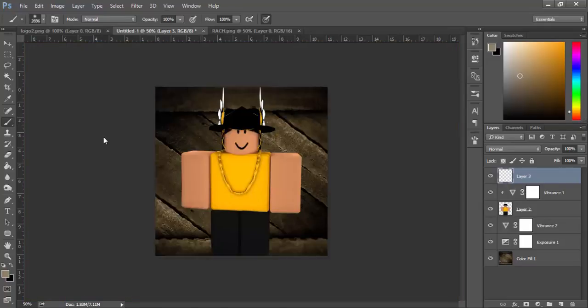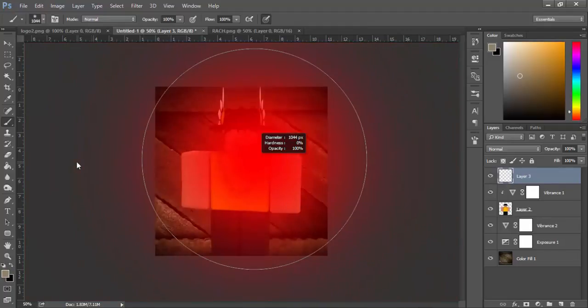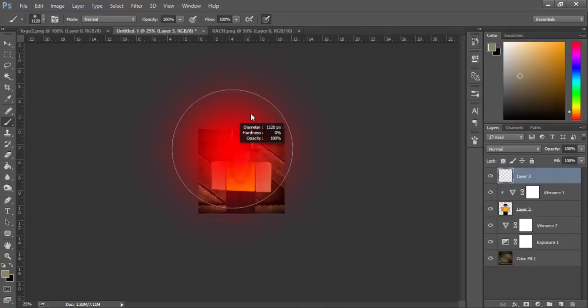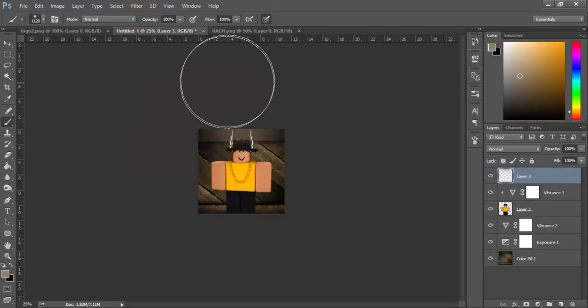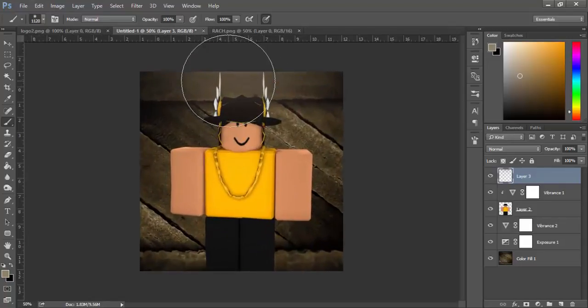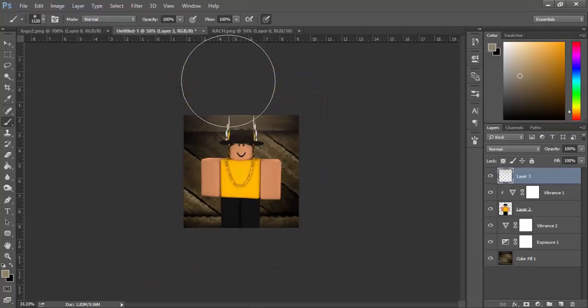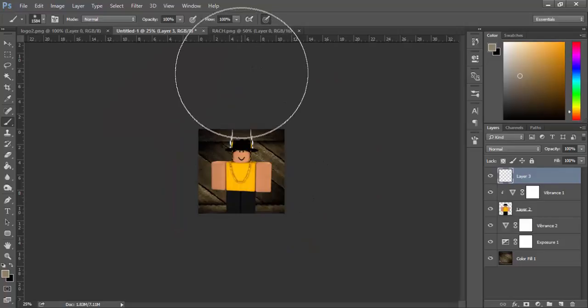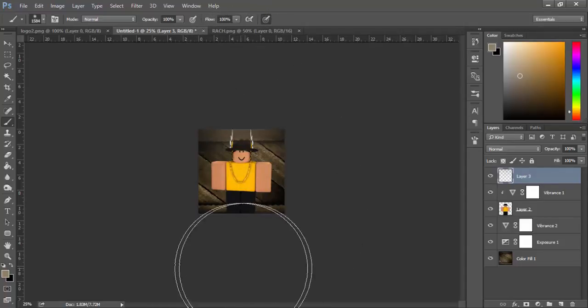So I usually just use, if it's not this brush that I'm using right now, just a regular soft brush. If it's not that, I try to use a real lighting brush, but you can find those packs anywhere. And as you can see, if we add just a tiny bit of light, it looks like you're blending it in perfectly, right? So what you want to do is make it a bit bigger to the point where both ends of the brush touch the sides, and boom, and boom.